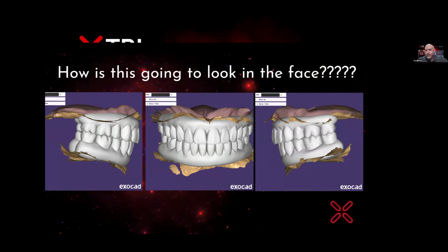So once you put it in the patient's face, think about this. How much time, money, and effort has gone into it by this point, in terms of scheduling the patient, all the time that you spent in the chair, the investment you made for sedation, the equipment, and then you put this in the patient's face, and you have no idea prior to this point what it's going to look like.